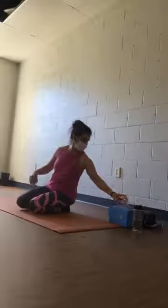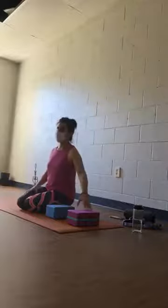We're going to find ourselves in lung bench today. Your blocks are parallel to each other, like so, on the floor. One block will support the entire shoulder blade region where the lungs rest. The other block is usually a little bit lower, but again, we all have different issues with the cervical spine, so adjust the block as you need to.